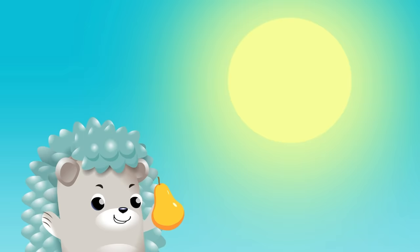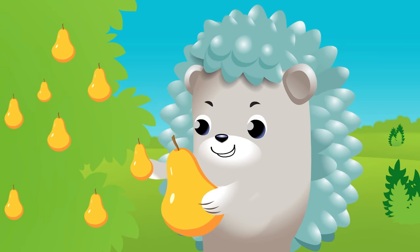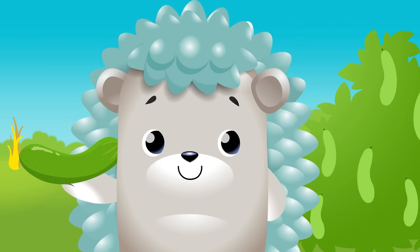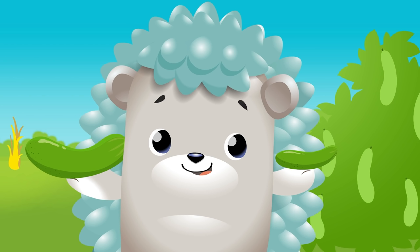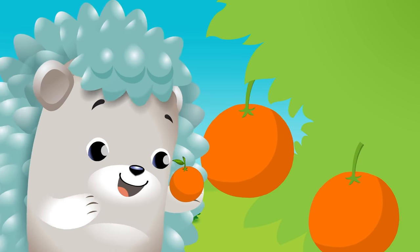What do you have there? A really big and juicy pear? It makes this pear look so small. An opposite is what this is called. Big is the opposite of small.